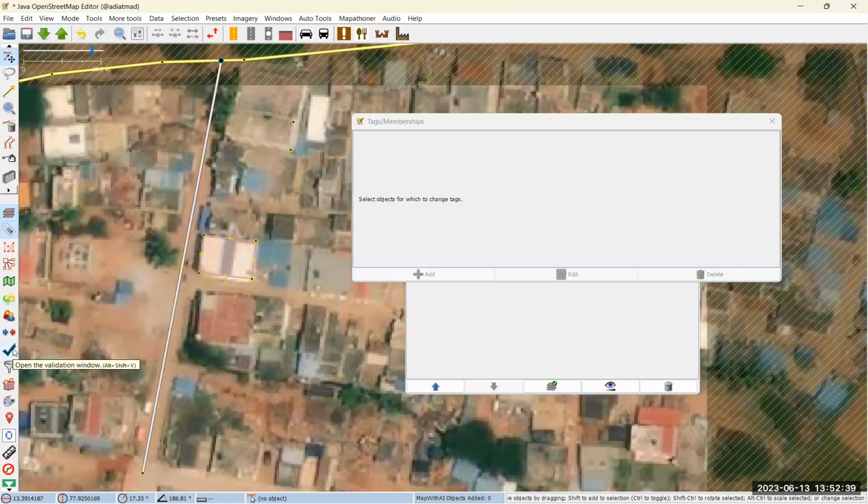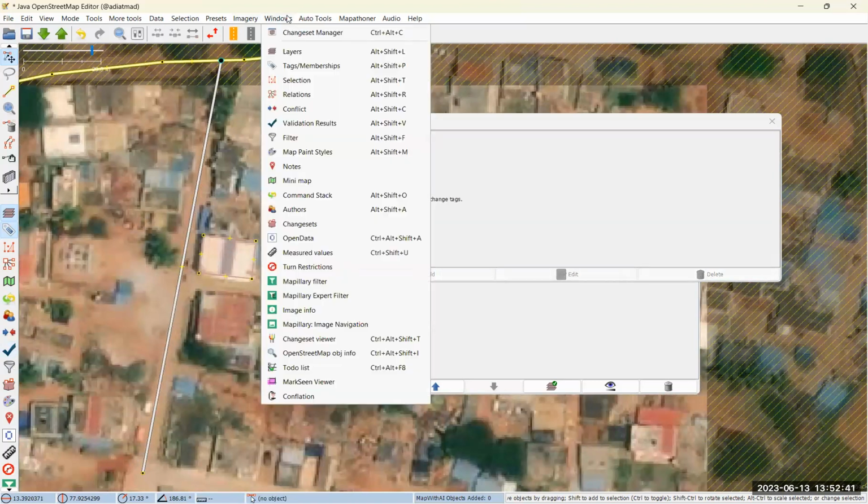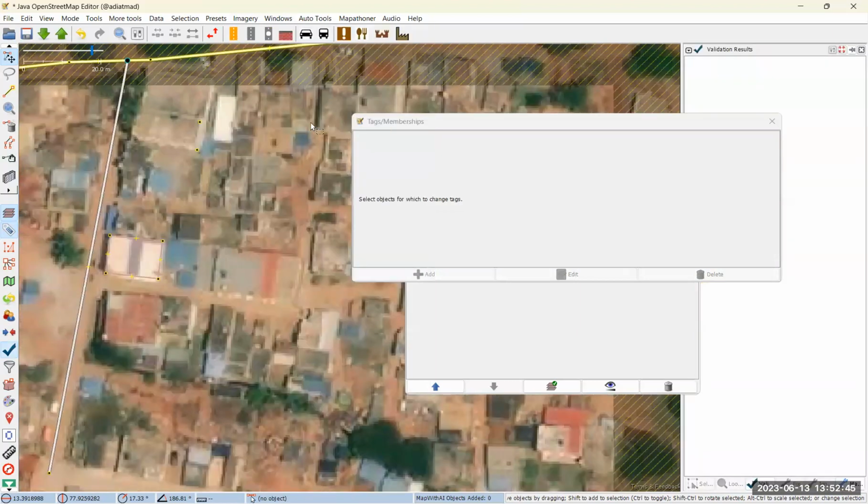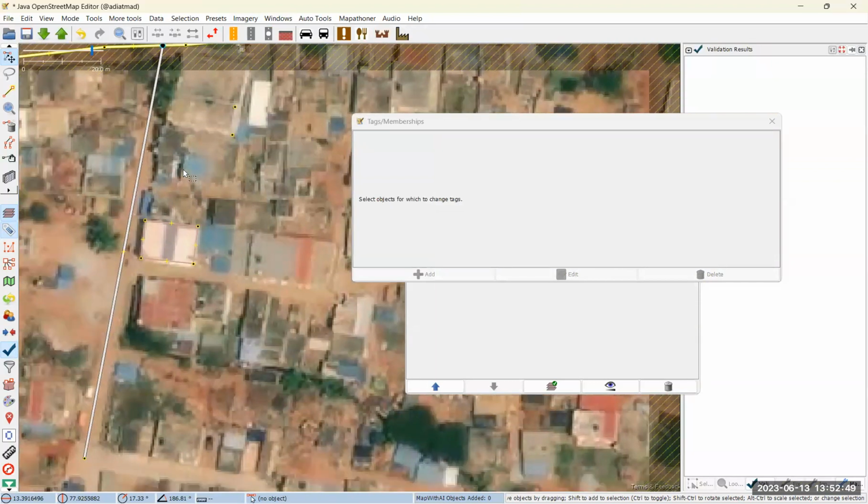Open the validation window. You can go to Windows and then validation result. Why is this important? Just to make sure your data is very good to upload to the OSM. What is the meaning of very good?